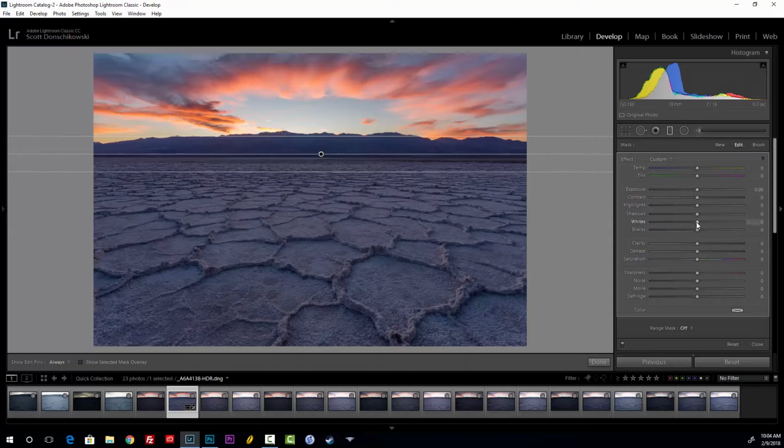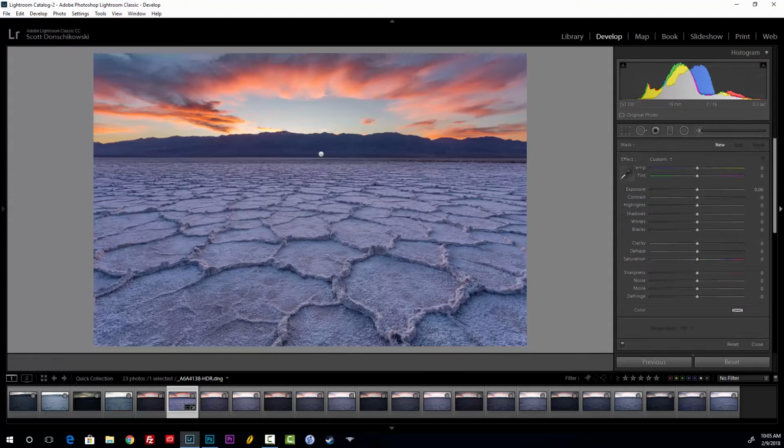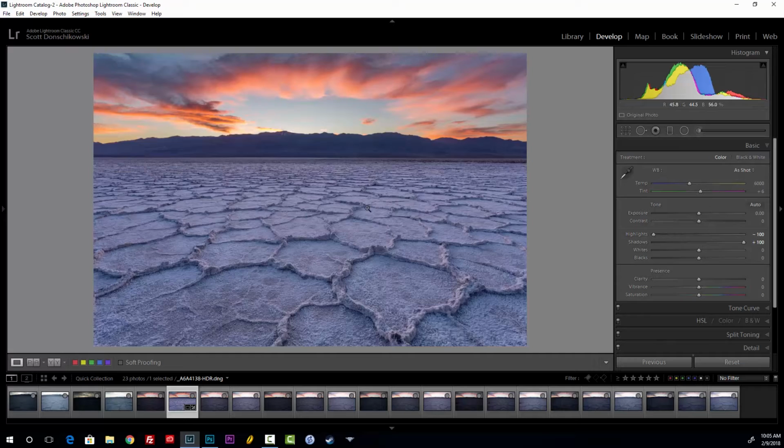And then we're going to do whites. We're going to bring up the whites here so that this section gets a little lighter. Now that's not quite white enough, so we're going to up the exposure to, let's do a third of a stop, 0.33. That's pretty good. Let's try a half, 0.5. Ooh, even better. All right. So that's looking really nice now.